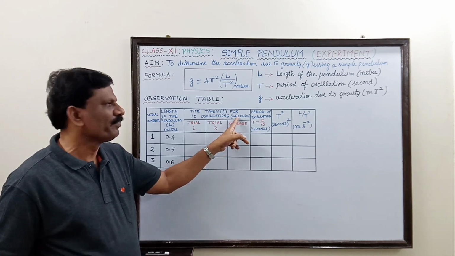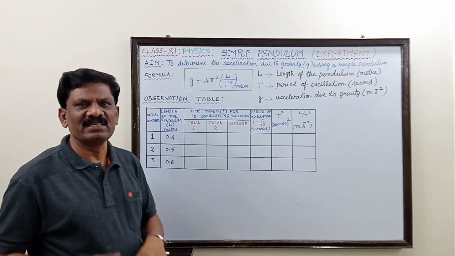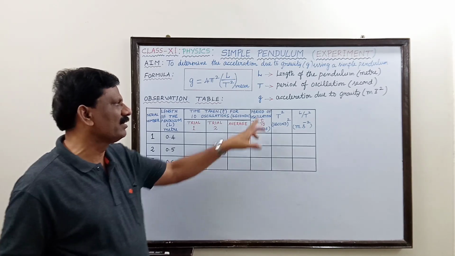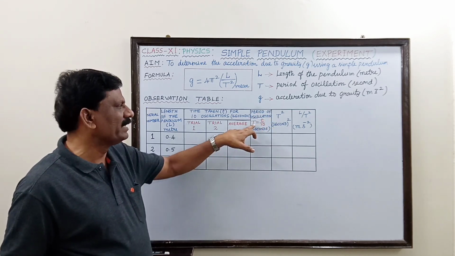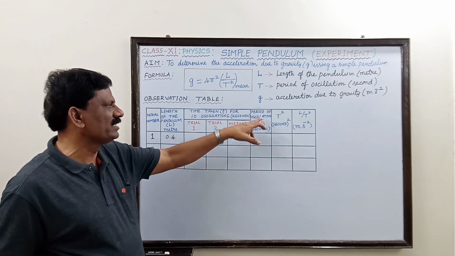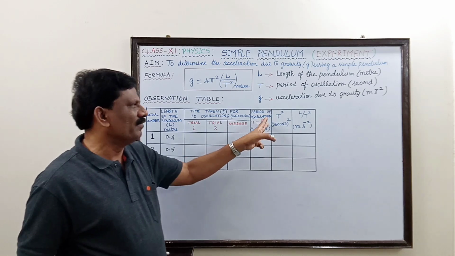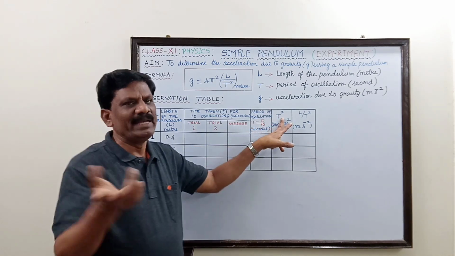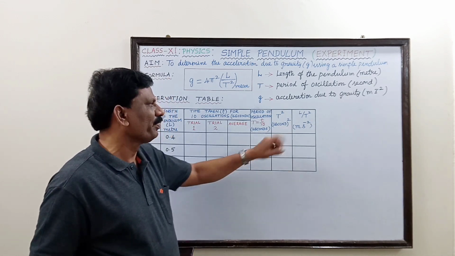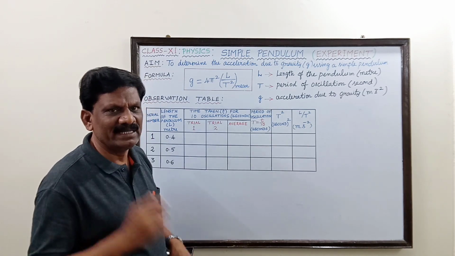And the average of these two, trial 1 and trial 2, for 10 oscillations we are going to consider here in seconds. Then if the time t for 10 oscillations is divided by 10, what you get is the time taken for one oscillation, that is called the period of oscillation, capital T. So that must be equal to small t for 10 oscillations divided by 10, that is in seconds. Then we calculate the square value, T square, and write in this column, that is in seconds square, period square.